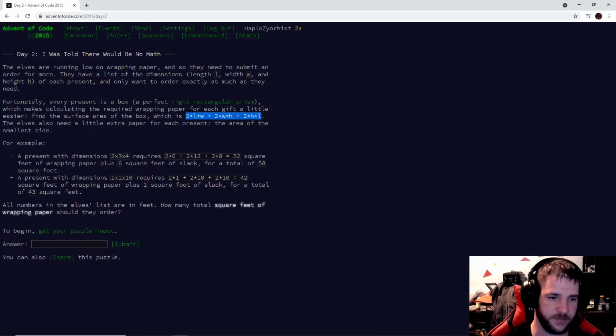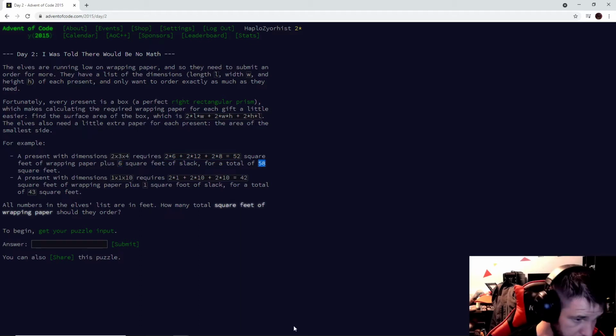So for example, if you have a box that is 2 by 3 by 4, the 2 by 3 is 6, and the 3 by 4 is 12, and the 4 by 2 is 8. So the smallest side is 2 by 3, which is 6. So your surface areas add up to 52, and you add in the smallest side again, which is 6, which brings you to a total of 58.